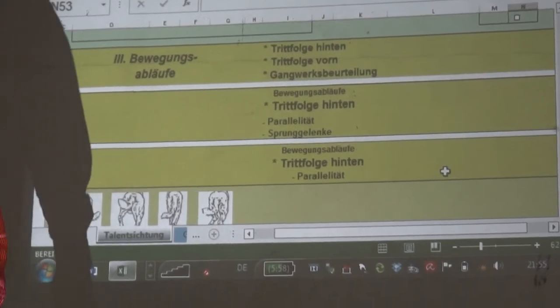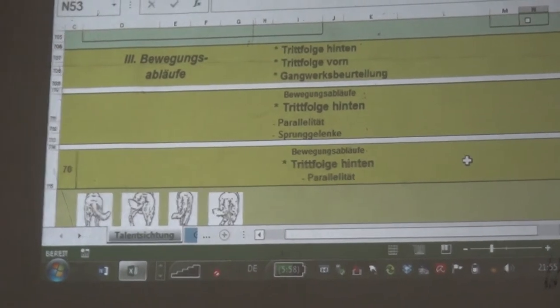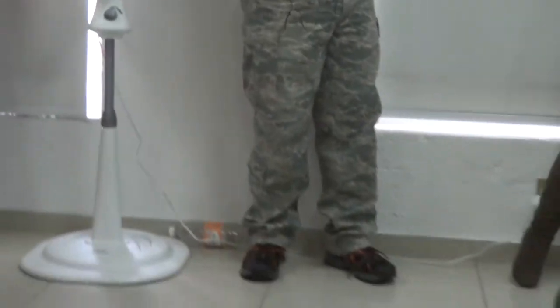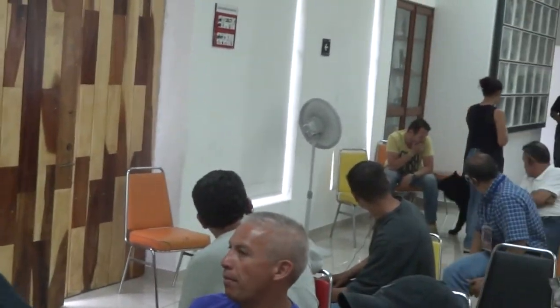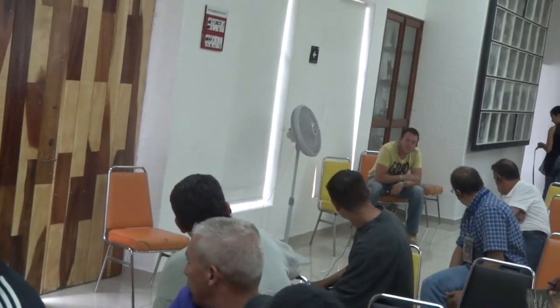Now we go out and we have hind legs, which you can fill in here. Now we normally go out and let the dog go this way, you can go there, go there, this way and this way. Can you move a little bit? Sorry. And we look at the hind legs. Loose leash. Now, on this ground, you see the dog is unstable because it has long legs and goes a little bit like this. Yeah? But this is not normal.